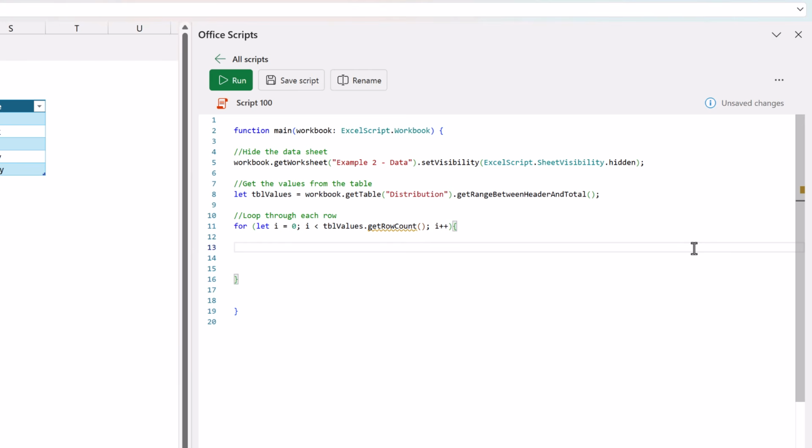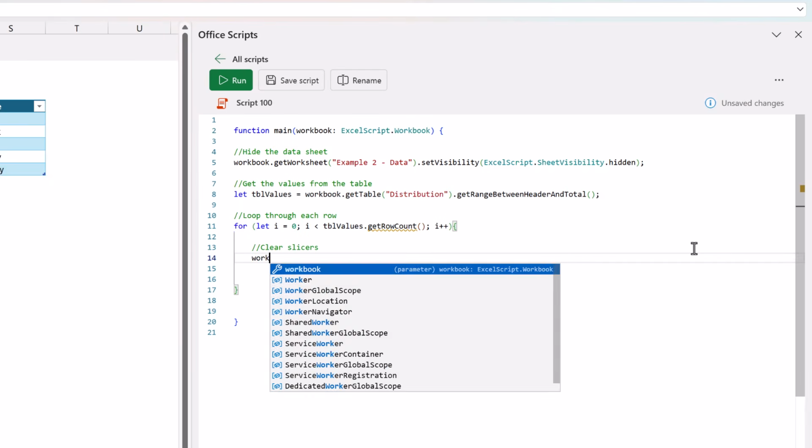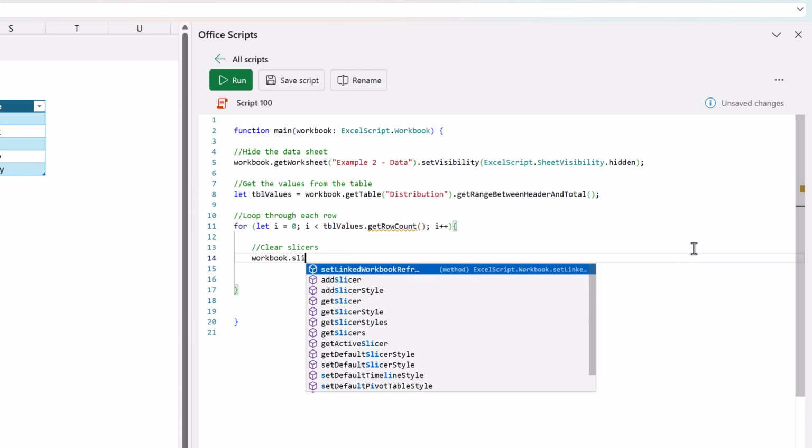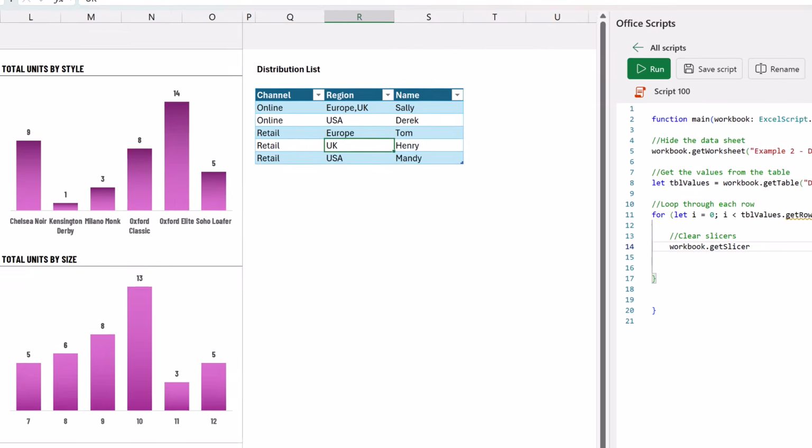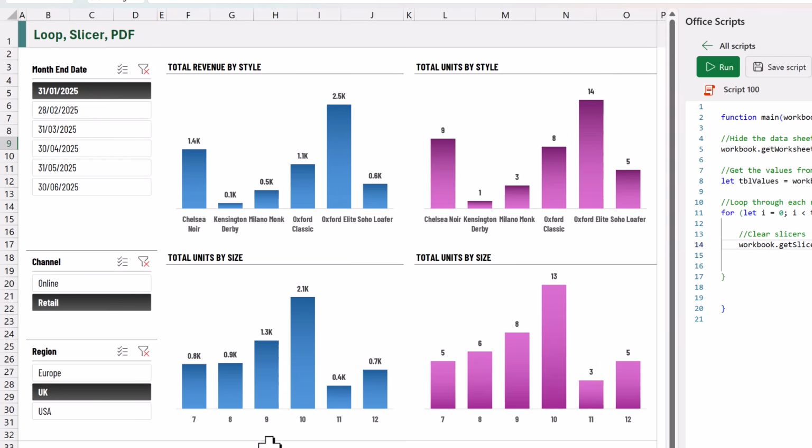We can then declare which actions we want to perform inside this loop. First, we want to clear any previous filters that have been applied in our slicer. Clear slicers. For that, we're going to use our workbook, and then we search for slicer. We have getSlicer. Now, how do we know the name of our slicers? We'll come across for our channel slicer.